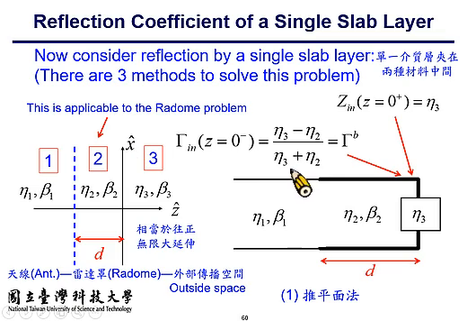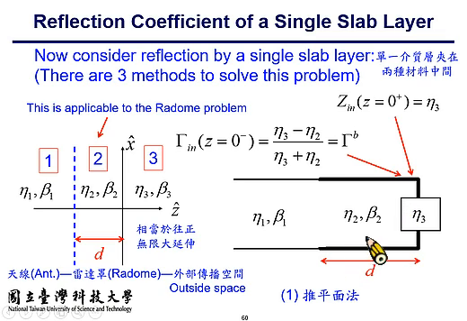Then the problem can be translated into a three transmission line problem or a two transmission line problem with a termination. So here we try to replace the problem with a simpler transmission line representation. What we want is the reflection coefficient on the left-hand side, based on the description of this sandwich structure. There are different approaches to solve this problem.